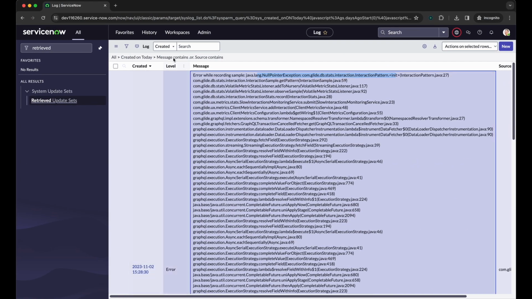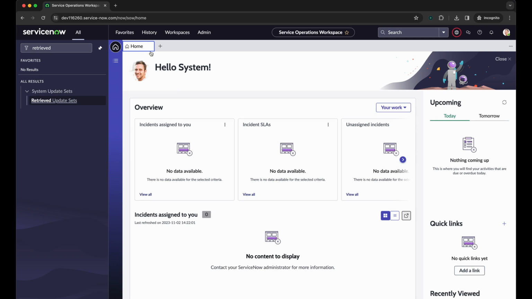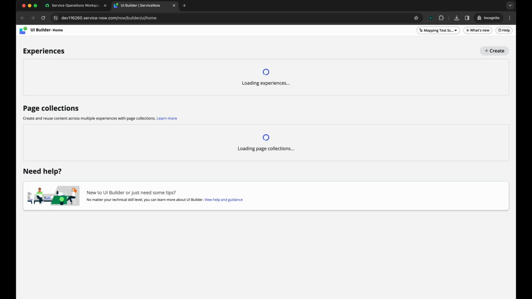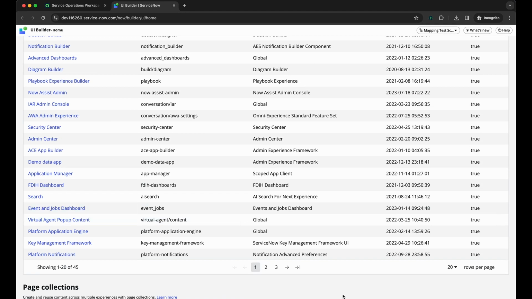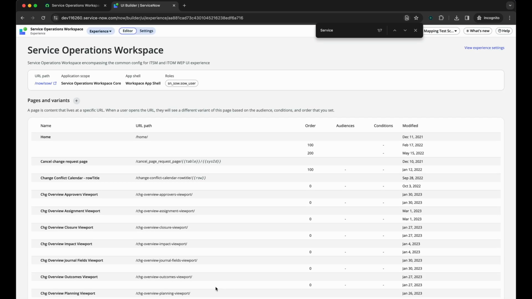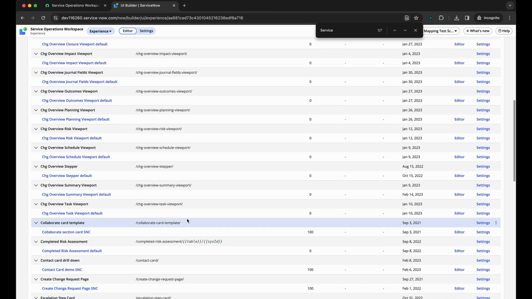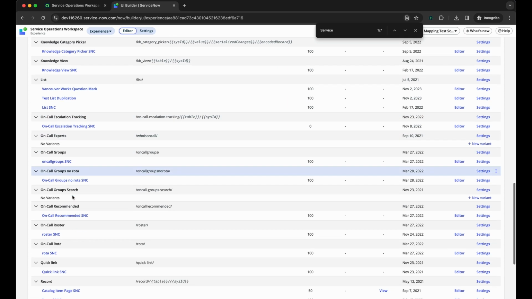So this is true on Utah and Tokyo. If we go to a Vancouver instance, though, there is good news. I'm going to come into service operations, open up UI Builder. Wow, there's a lot of these. If I pop into service operations here, you can see I've been testing. I'll come to record.